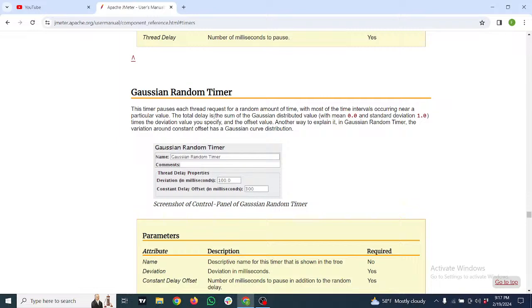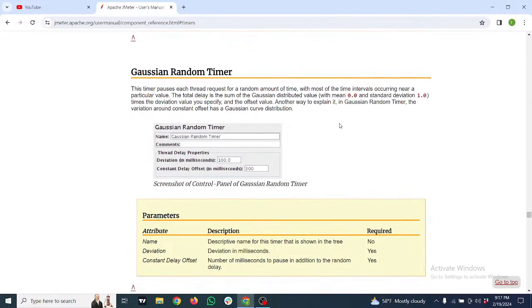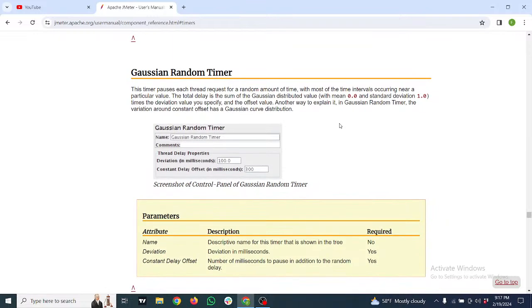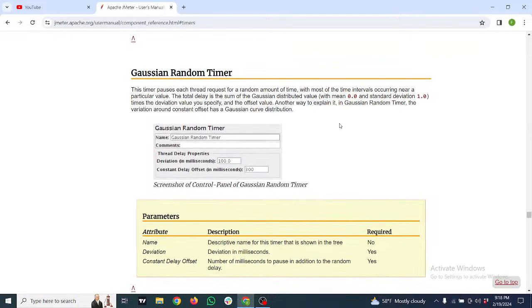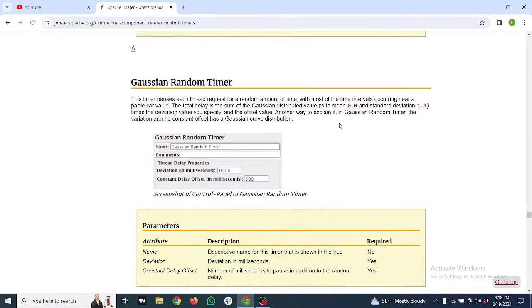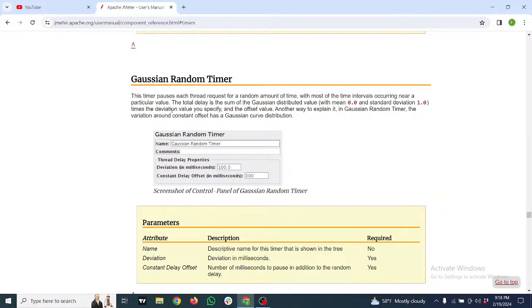The total delay is the sum of a Gaussian distributed value with mean 0.0 and standard deviation 1.0 times the deviation value you specify, and the offset value.